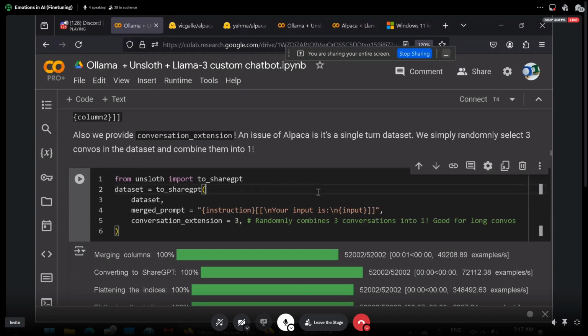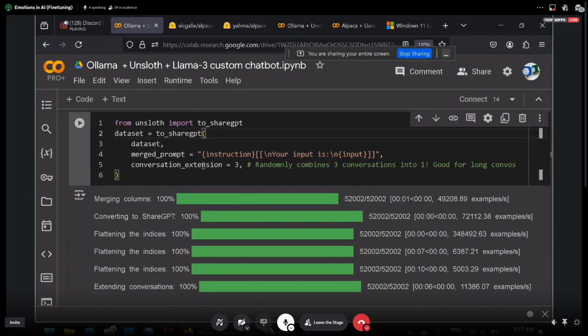The trick is we require you to have only 2 columns, the instruction and output. All of this does is make your dataset merge all of those columns into one column. We also made a new special methodology called conversation extension. This essentially makes your dataset randomly become a conversational style dataset. The biggest issue people had when making a fine-tuned model is that the model only learns on one prompt example.